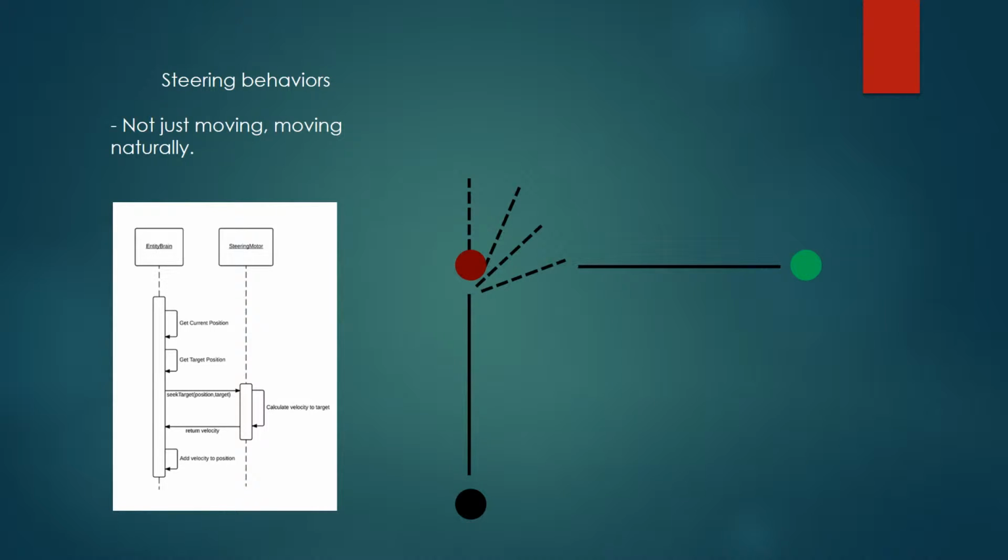The steering is performed by a steering motor, which is fed the location of the entity and the target it needs to get to. These vectors are subtracted from each other, normalized, and multiplied by a max speed to get the resulting direction. This is done on every update, which, when combined with length checks, steers the entity to where it needs to go. This results in more natural curved movement as opposed to instant direction changes.